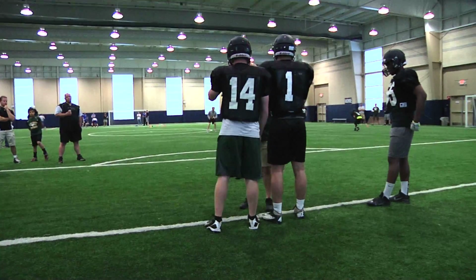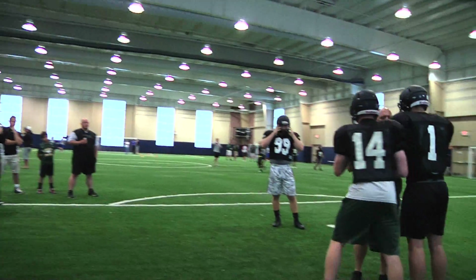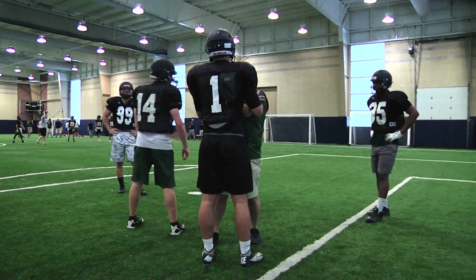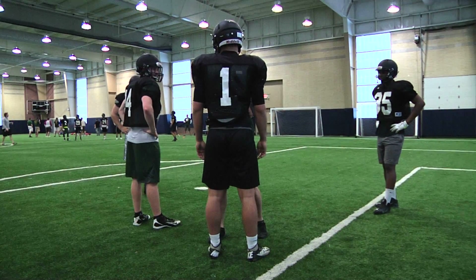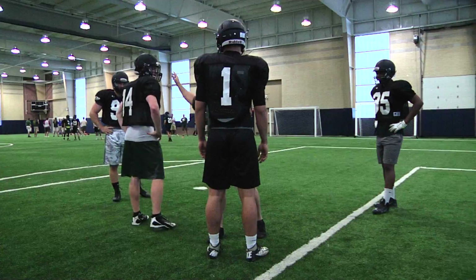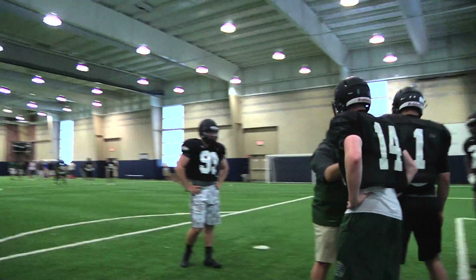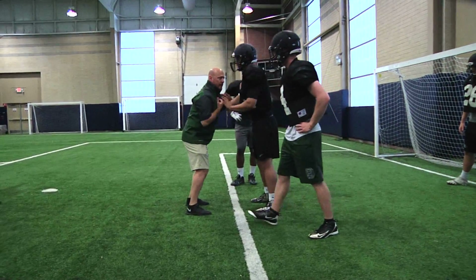90% of the time at our level, there's not a real double team. It's a combo, and he works over, and he works up. He's only helping block me until he gets his hips around. That's a combo. So we can't let this guy have that angle on the linebacker. What we care about is never letting the doubler get up to the next level.